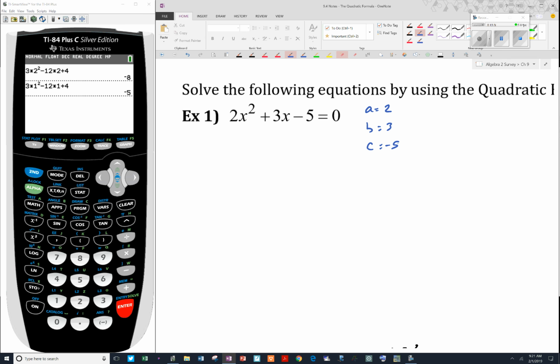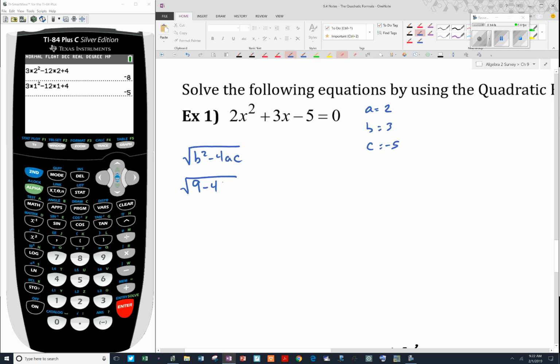All right, now instead of writing down that whole big ugly quadratic formula, what I'd like you to do is just write the square root of, since I don't have it visible on screen, I'm going to write that. Not that you would have to do that in every problem. You could go right to putting the numbers in. Okay, but here's one of my suggestions to you. What's b in this problem? 3. Do you know what 3 squared is? 9, right? Don't type in your calculator 3 squared. Just put 9 here.